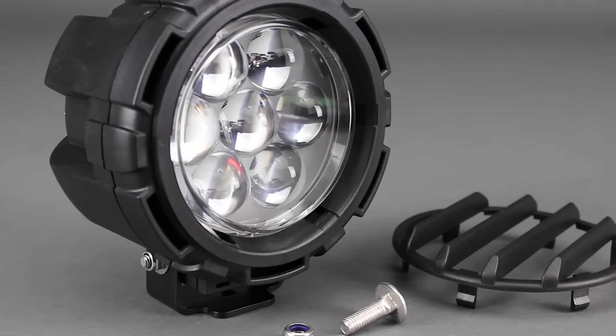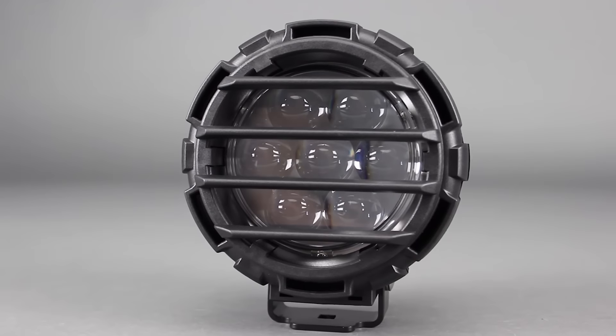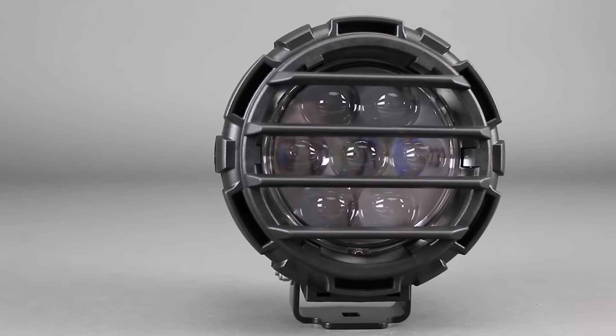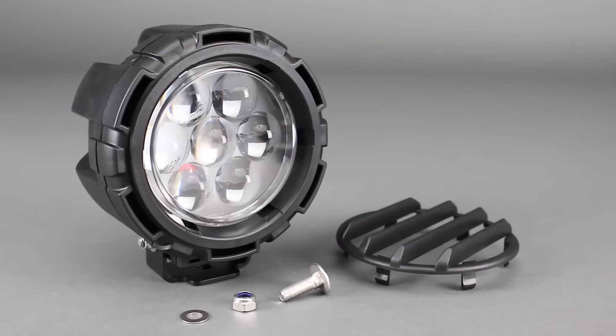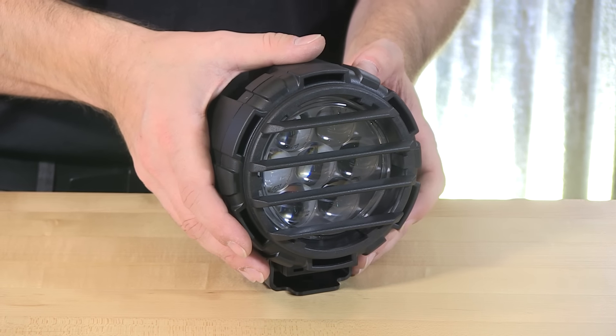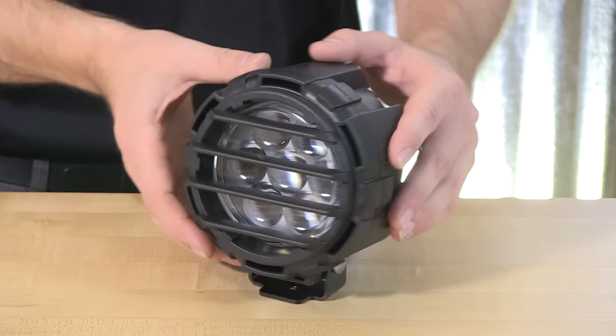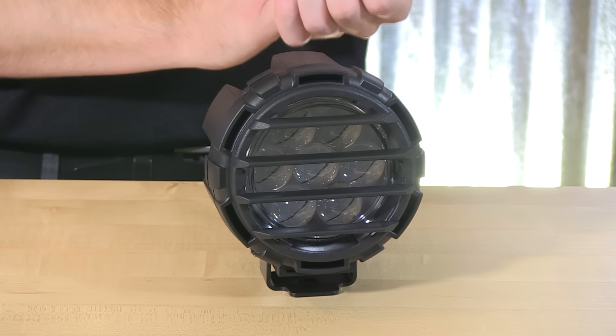Thank you, Stuart. For those of you looking for a rough and tumble product that'll survive and last in those harsh off-road conditions, from Golight we have the ideal product just for you. It is their GXL LED Off-Road Light, part number 4211. The 4211 is an extremely durable product, with an anodized heat sink on the inside and a GF nylon black outer housing to make this thing nearly indestructible.